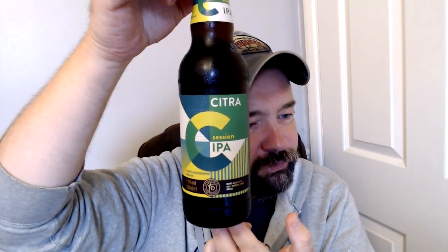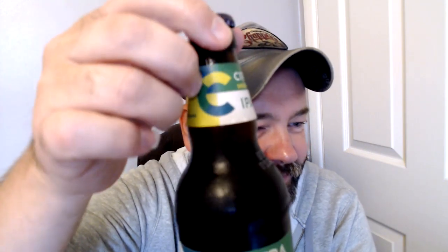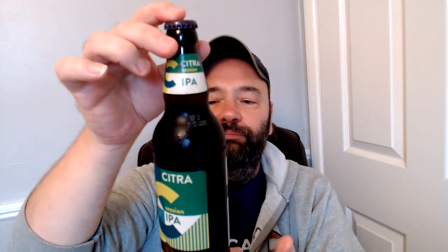I quite like the bottle design — it's quite new. It looks like a kind of post-modern art kind of thing, which isn't really modern anymore, but it's got a nice neck label. It's also got the branded Taste the Difference cap, which I think is really good. For a change we've got an actual proper bottle — not quite a pint, this is a 500 milliliter bottle — but as a result I can't use my normal tasting glass, I have to use a bigger glass.